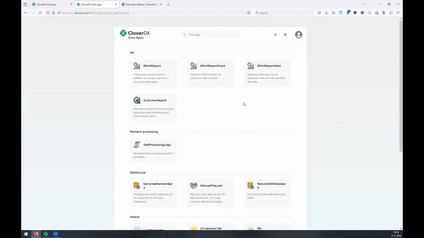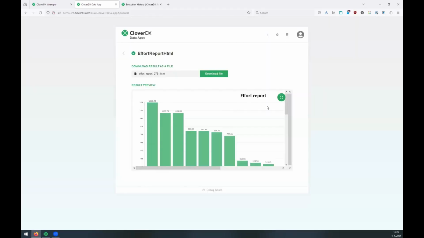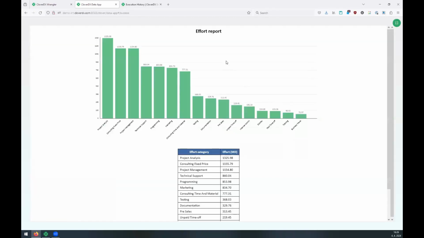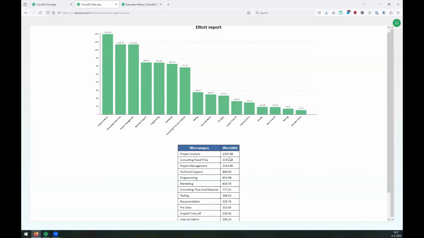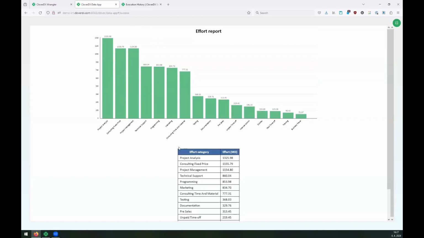Now we have the ability to also produce, for example, HTML. This is the same application, but it uses defaults. Instead of asking me for a date, it does the last 30 days. And I can produce a report like this. Instead of returning just the data, I'm returning a simple HTML file where I have a chart. It's even a little bit interactive, right? It highlights the column as I go through it. And I have a table with data in here. And this is something that's much easier to look at than just a table.